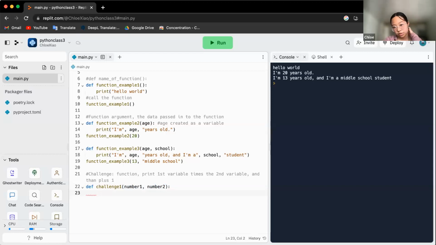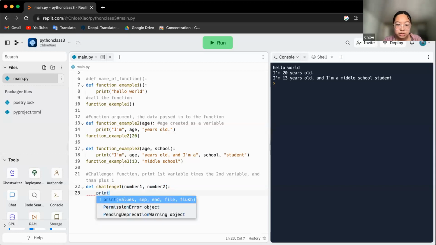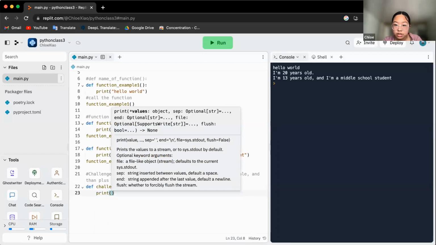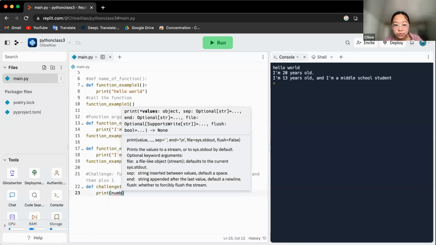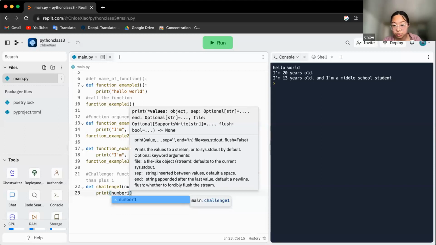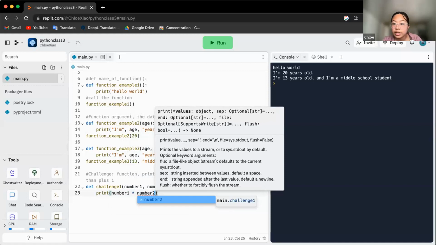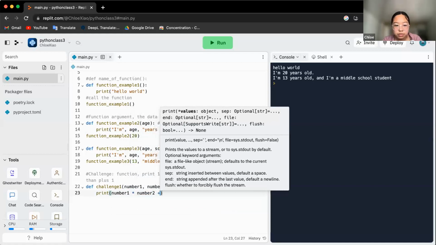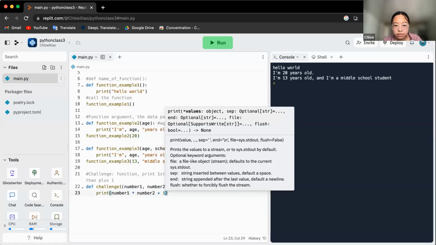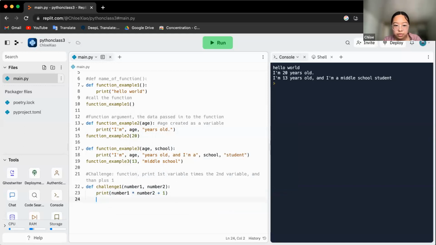So you can see what they want us to do is print number 1 times number 2. Here we also have some review of our mathematical operations. And then plus 1. Don't forget to call.